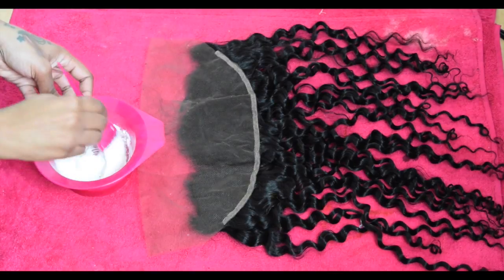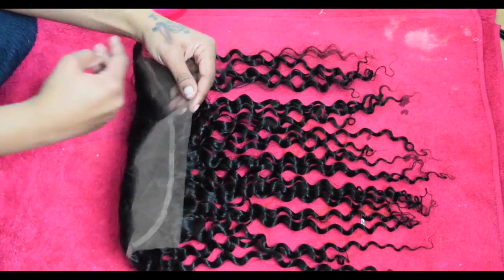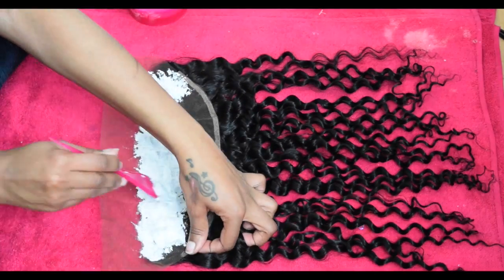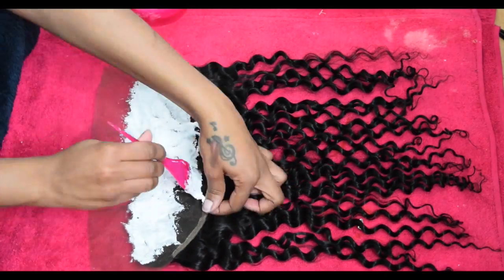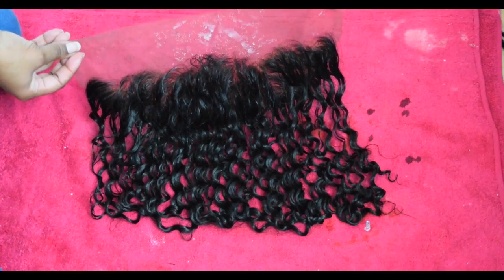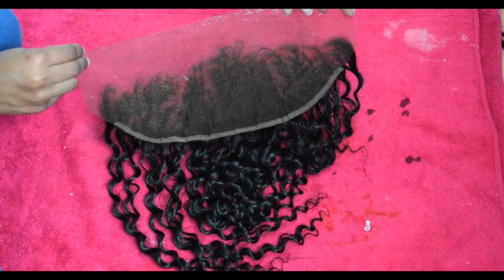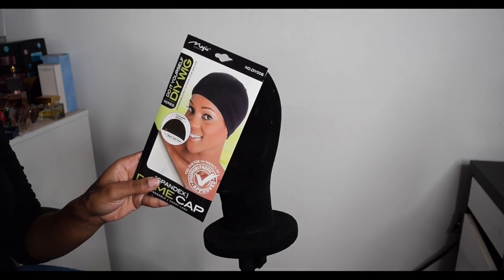You get the powder and the liquid, and I also bought the bowl and brush from eBay for about £4, and I'm just going to begin coating the lace with the bleach. Make sure the baby hairs are off the bleach, otherwise you will have blonde baby hairs, so make sure they are underneath the bundles. You can leave it to sit for about 20 minutes to half an hour depending on the percentage of bleach. I had 30%, so I left it for about 20 to 30 minutes and then I washed it out, and this is how it was looking.